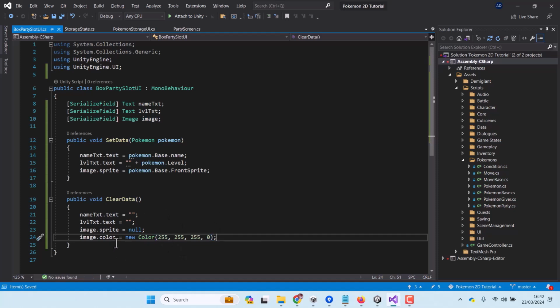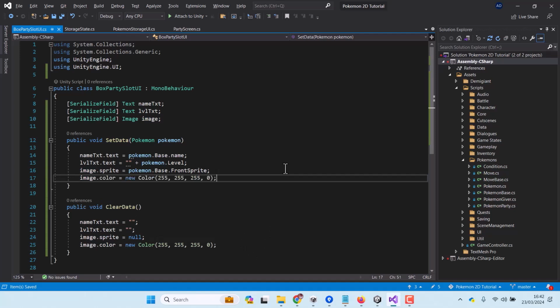Okay, so this will make that image transparent and the color won't be shown when we clear it. Okay, so since we are making it transparent, we have to make it opaque when we set the sprite. So from here I'll set it to 100. Okay, so that is all we need in the box party slot.